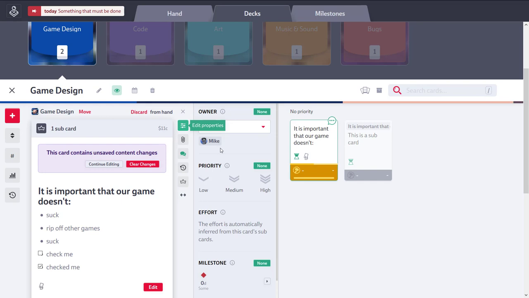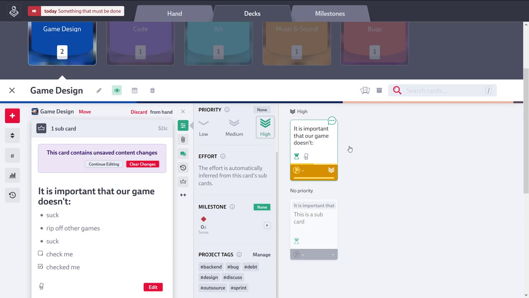so you can set the priority levels of things. So this is a high priority card, for example, and you noticed it automatically sorted in. We could also have a medium, and then we'd have another card in here with different tiers, and they would all sort accordingly. So you can see things at a glance.